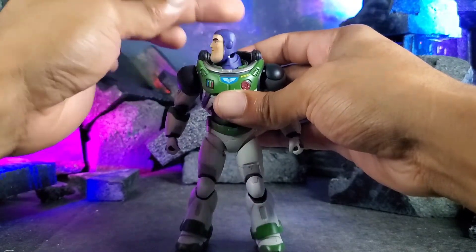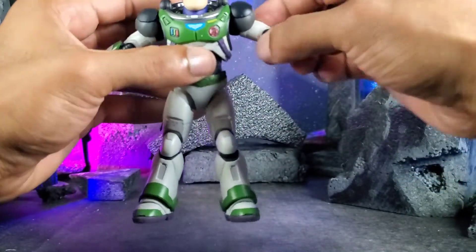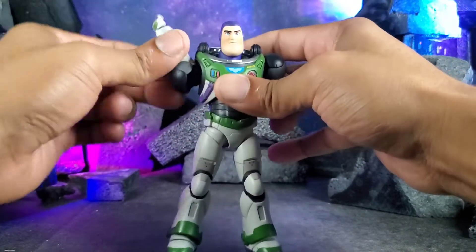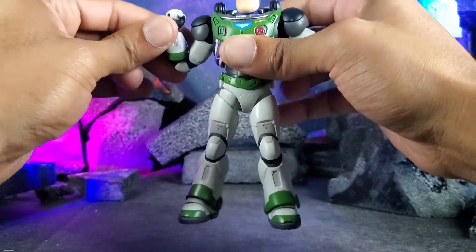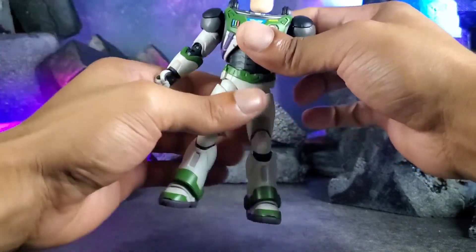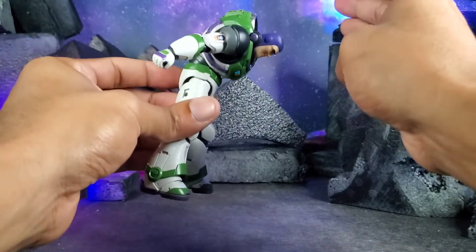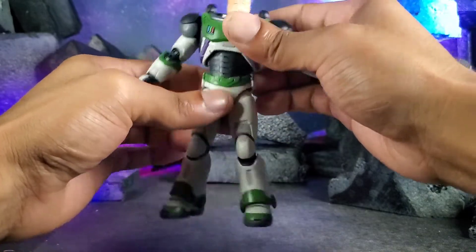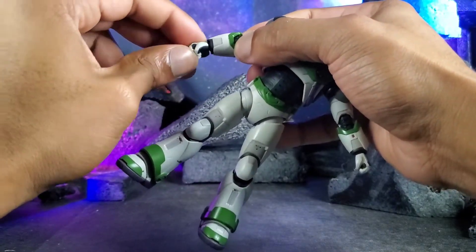You can look all the way down, of course side to side, and then the arms come up about this far. Not perfectly high because of the shoulder pads, but they do move from a separate hinge. You can rotate it all the way around and it does have a butterfly joint inside. There's a nice bicep elbow bend and bicep swivel. For the wrist it has a standard wrist articulation with a little hinge.